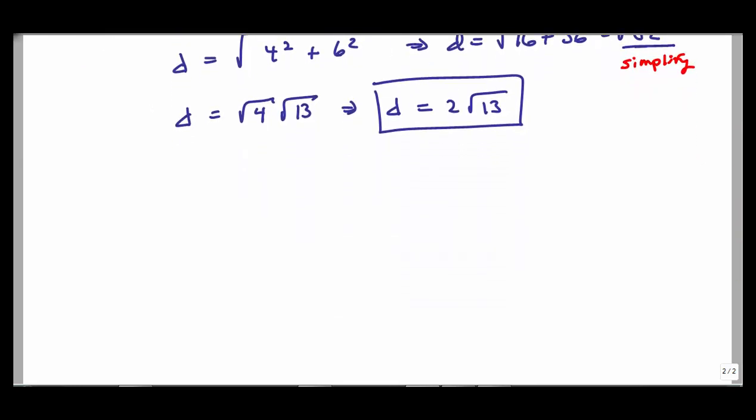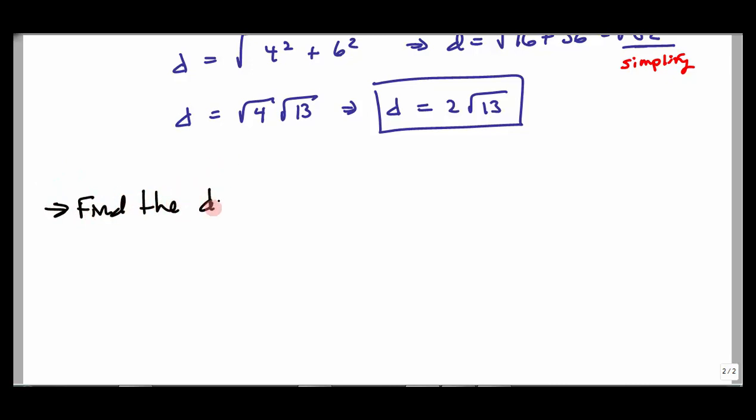Okay, so that's an example of using the distance formula. And you can use the distance formula for all sorts of kinds of ordered pairs. They could both be negative, they could both be positive. They could have square roots, they could have fractions. And so you're going to run into all sorts of these different types of problems. I'd like to look at one distance formula that involves some negative numbers, because that can get a little tricky.